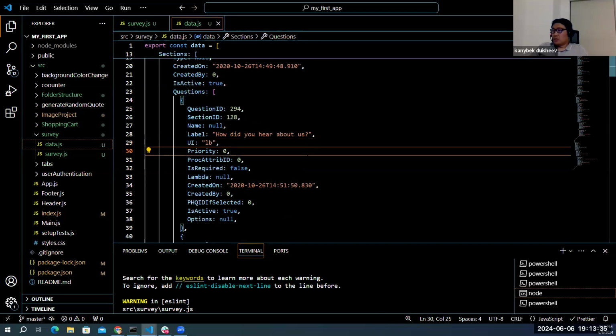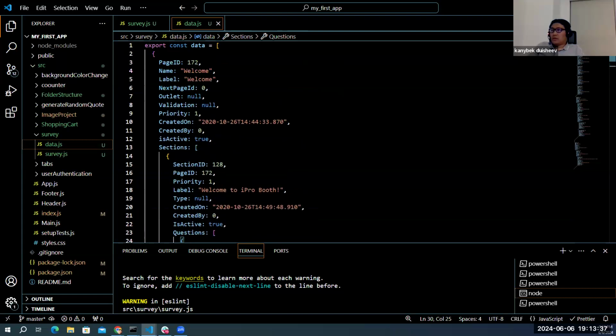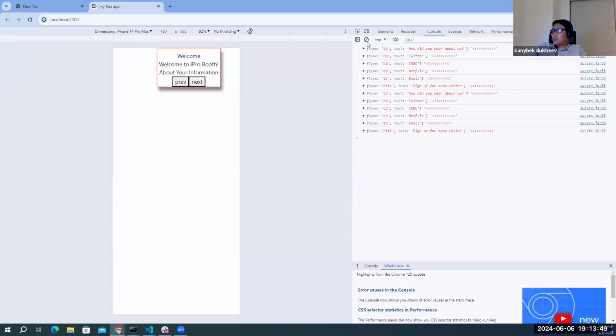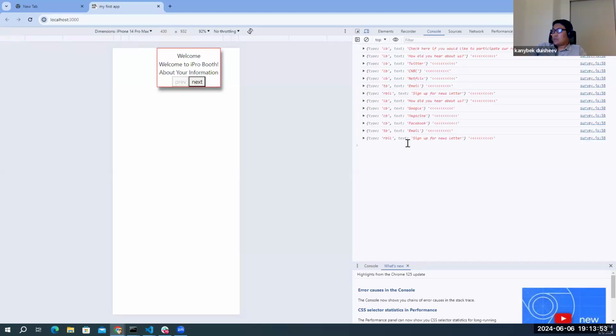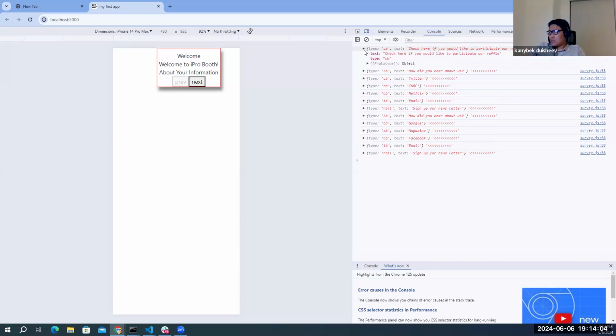Let's see now how it's going to work. Yeah, now it converted back to the more convenient data type. It converted everything from JSON to an array of objects. Let's see now how it looks. Yeah, okay. Anyway, we're still having those issues. It looks like we are receiving the object like CB and then text.